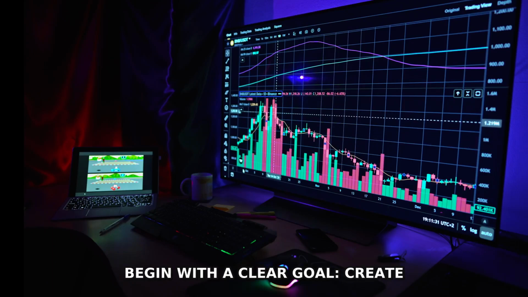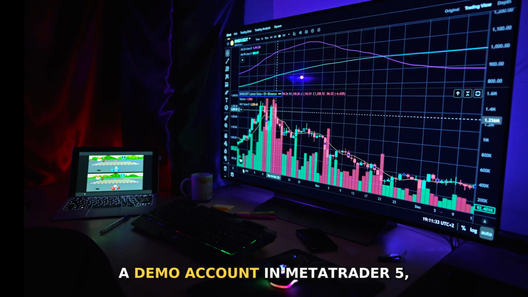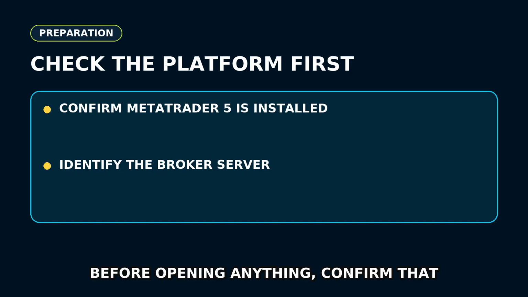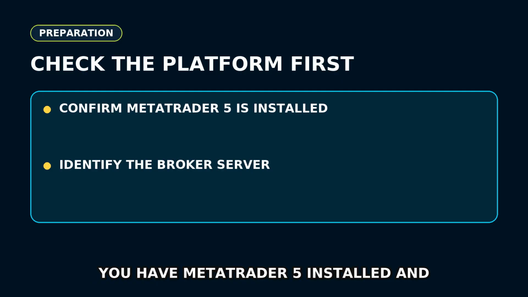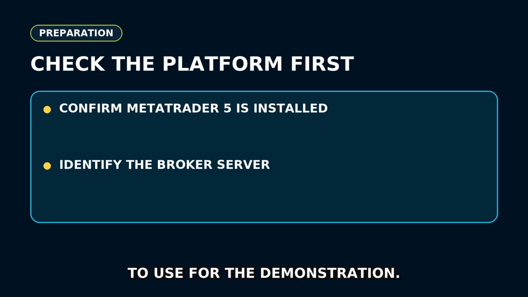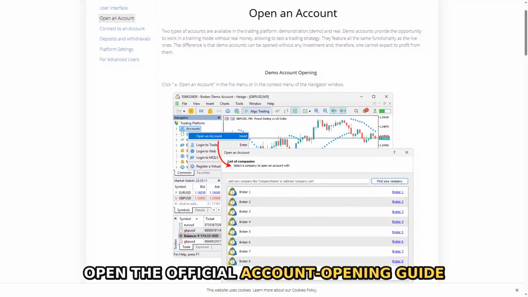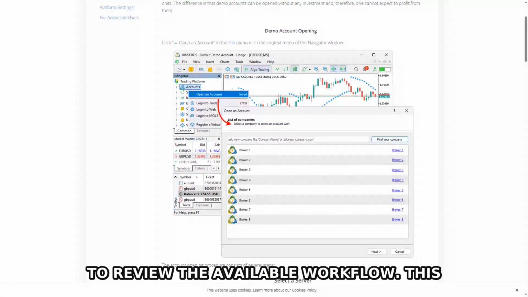Begin with a clear goal: create a demo account in Metatrader 5, then use the platform to practice with virtual funds safely. Before opening anything, confirm that you have Metatrader 5 installed and know which broker server you want to use for the demonstration. Open the official account opening guide to review the available workflow.